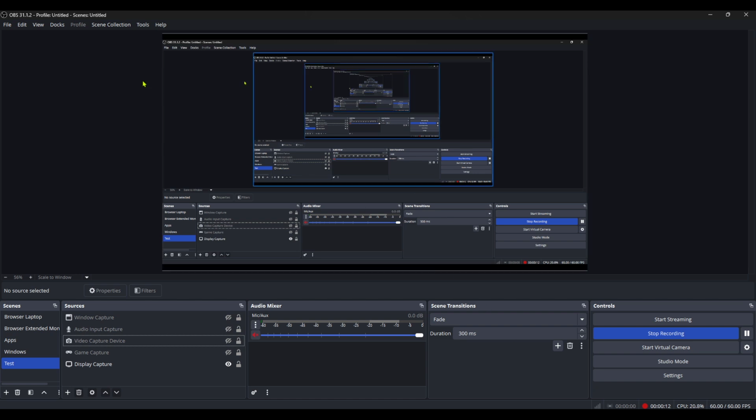First, you need to open up the OBS Studio app. OBS Studio's interface can look complex at first, but once you get the hang of it, it becomes a very intuitive tool. After you've opened the app, the next step is to look towards the top menu bar where you'll see the option labeled Profile.